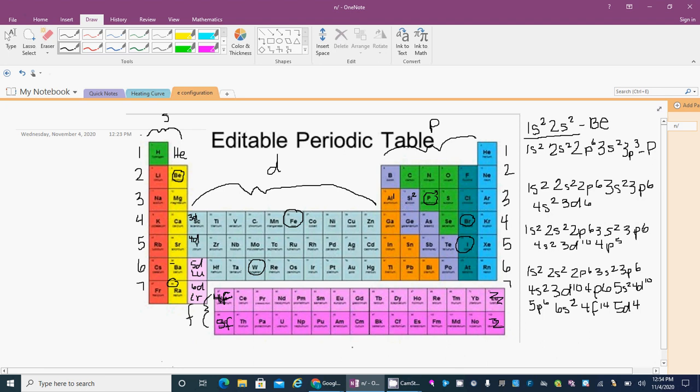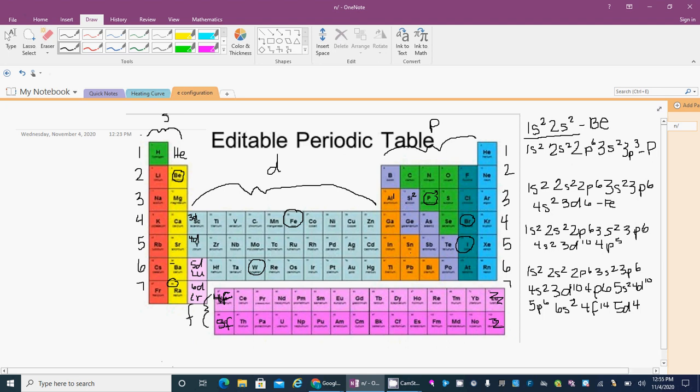Next one is iron. So again, you'll notice we're going to do exactly the same thing we've already done. 1s2, 2s2, 2p6, 3s2, 3p, but now it's 3p6 because we're filling all 6 of these boxes to be able to move to the fourth energy level. So you should start seeing this pattern. So then we come down to the fourth energy level, it's 4s2. We write that down. And then here is the 3d. So these are 1 energy level lower than the S. So 3d, 1, 2, 3, 4, 5, 6. 3d6, so this is going to be iron.